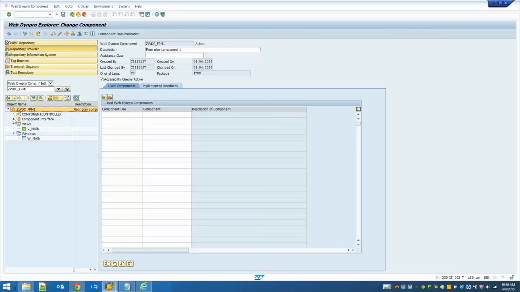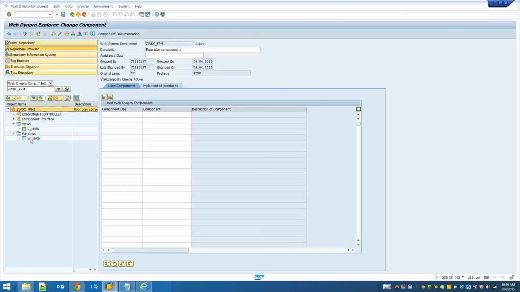So in FPM, the guideline was provided that within an interface view, within a window, there has to be only one view. If you violate this, then you are violating the architecture of FPM and you are not using the full advantage of FPM. So whenever you create a UIBB, I mean the interface view, it has to be a combination of only one view and window. You should not add multiple views within a window.